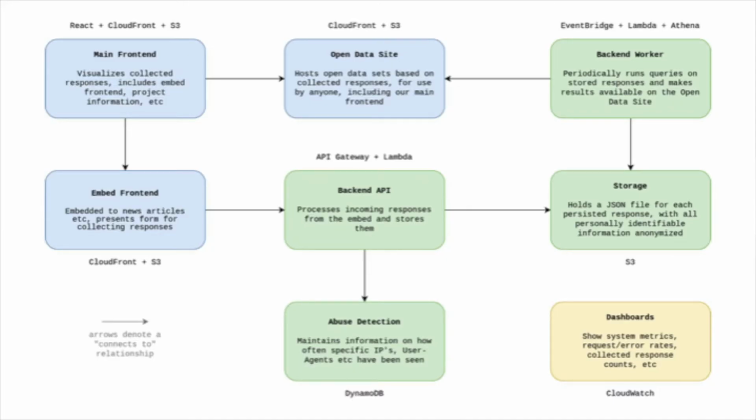So here's again the architecture from afar. There's also some dashboards mentioned in the bottom right corner. I kind of forgot to cover them, but you'll see some screenshots of the dashboards. Right, so that was the sort of inside look into the architecture. Now a couple of words about the project setup.